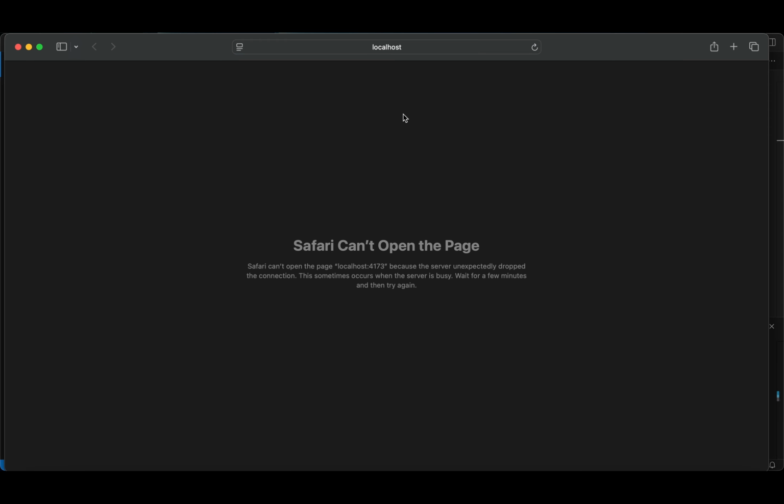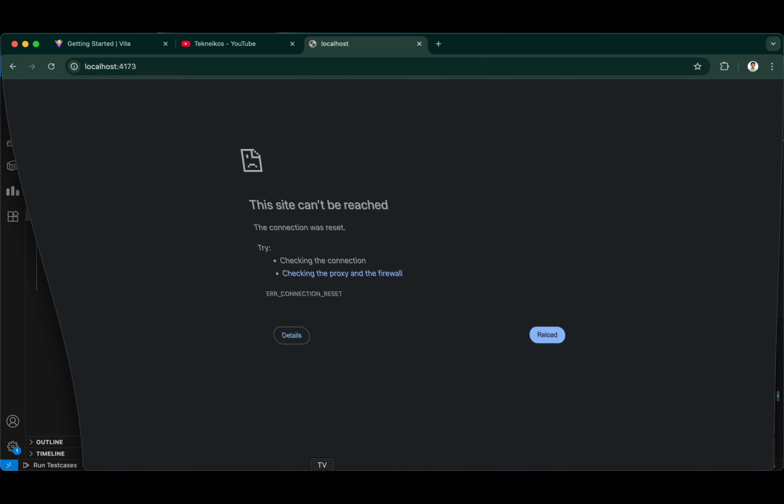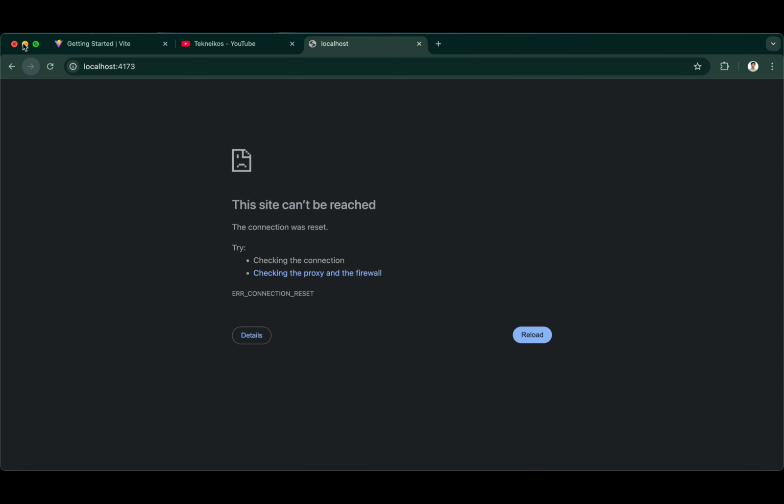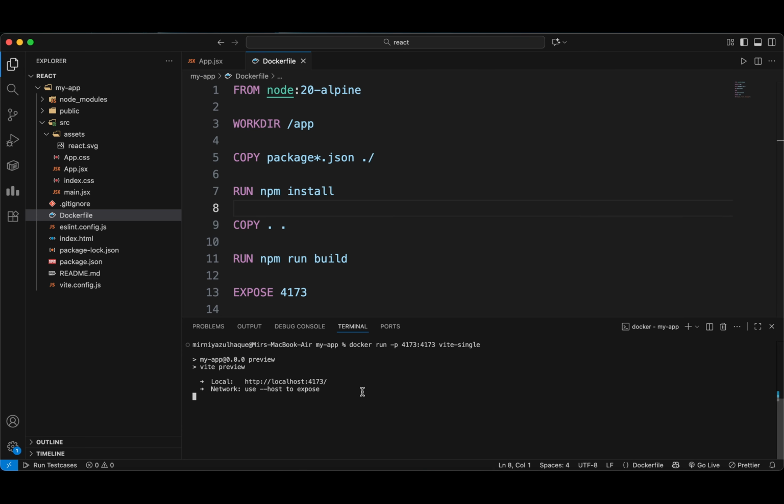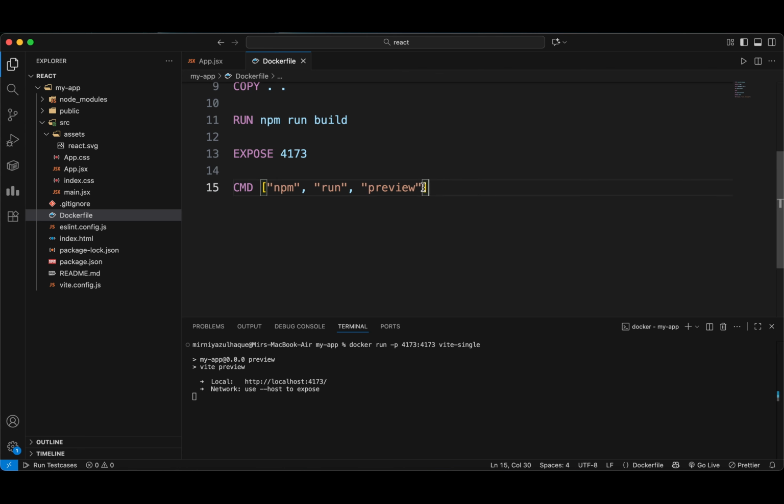You can see if we open, we cannot connect with the application because Vite preview binds to 127.0.0.1 inside the container, not on the host machine. So the container exposes the port, but Vite is only listening internally, so your host machine cannot reach it. For that, we can fix it using simple changes in the Dockerfile.